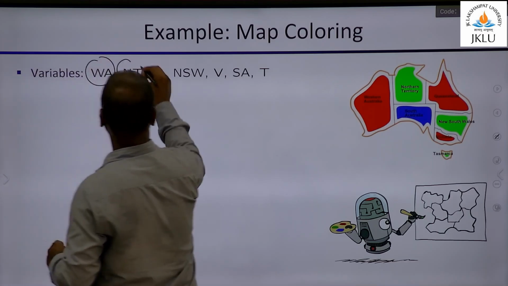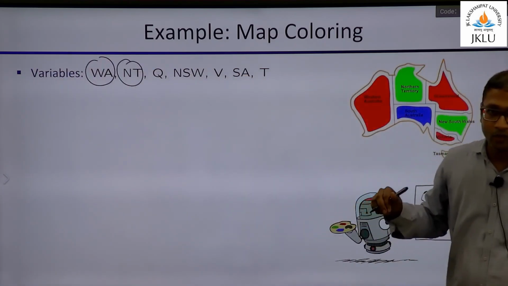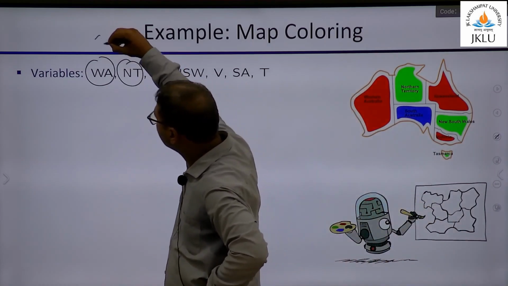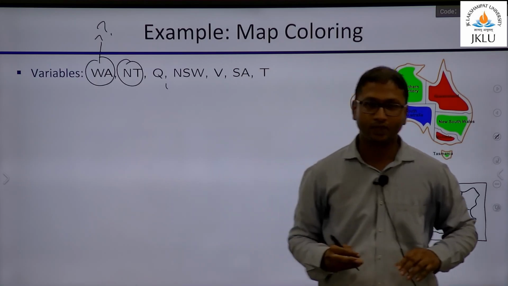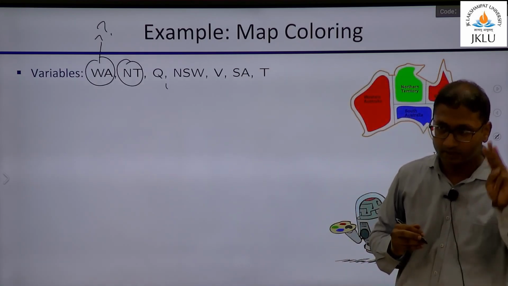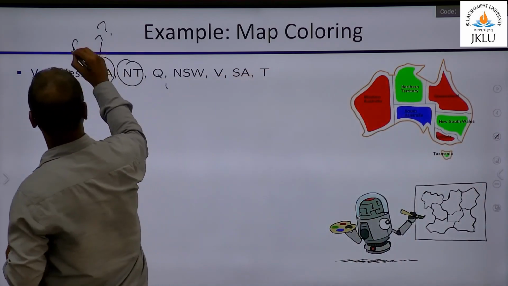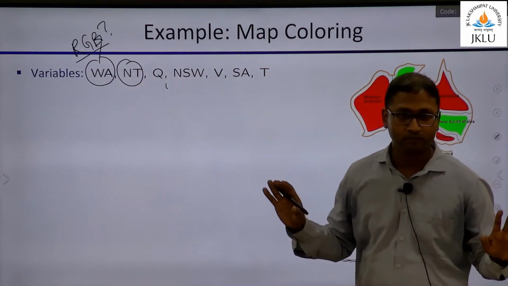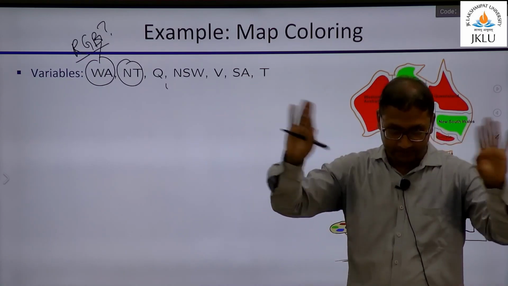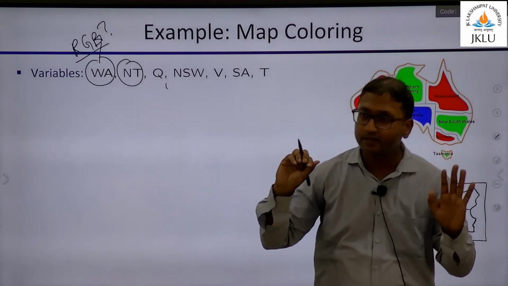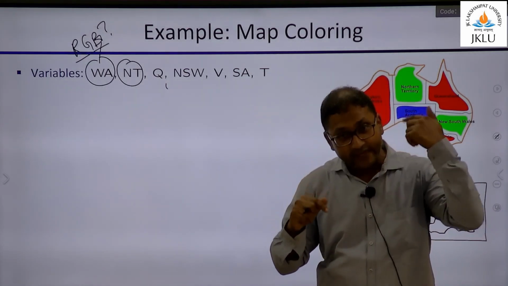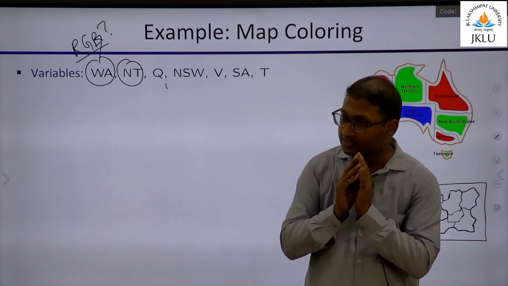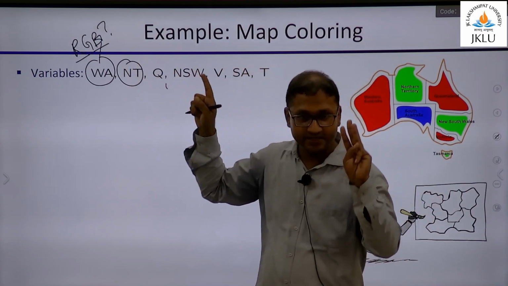These are the variables named after the states. What do you think, how should we formalize it later? What values can this variable take? 3, RGB. What values can this variable take? No, stay completely open for now. 3. All of these can take 3 values. You will bring in constraints to say that these colorings are illegal. But unless those constraints come to you, each of them can be assigned 3 colors.